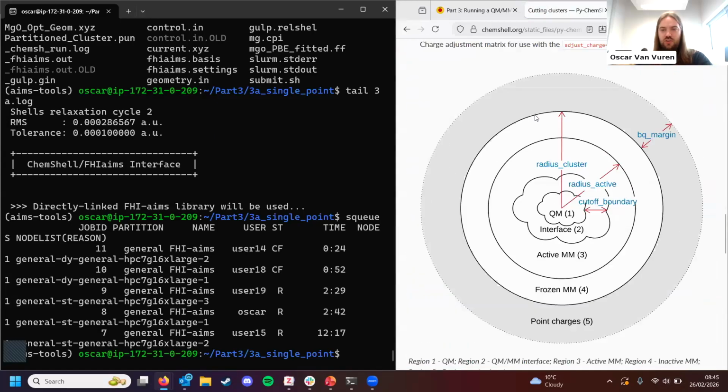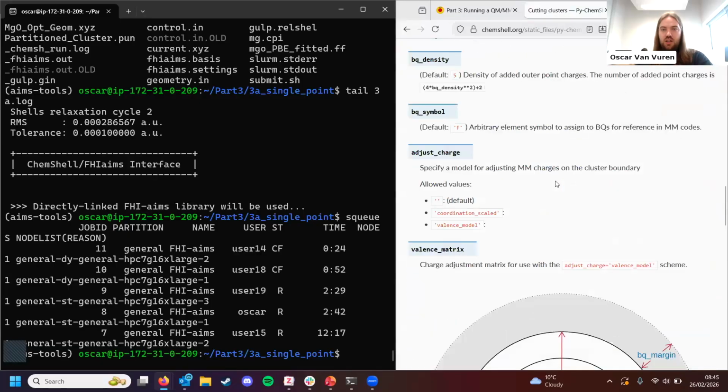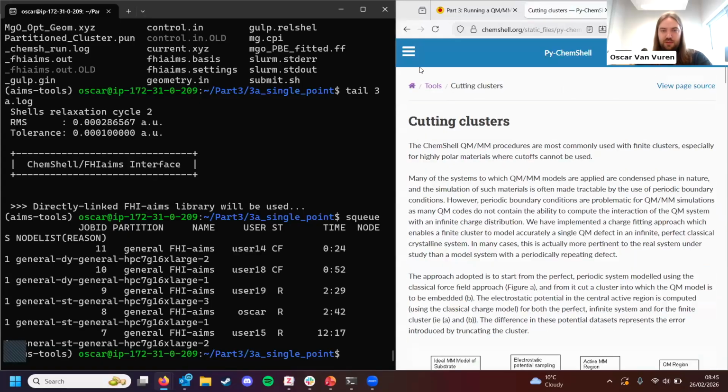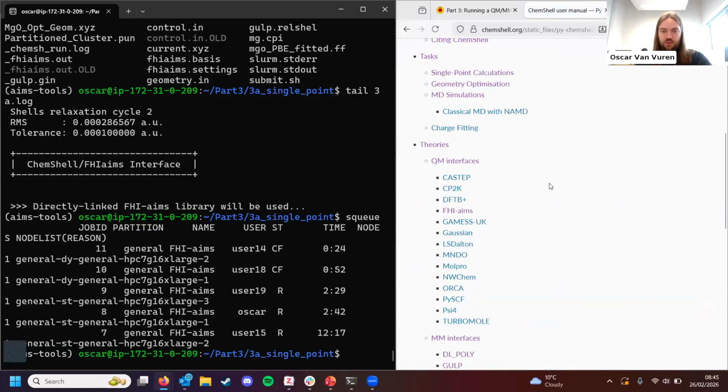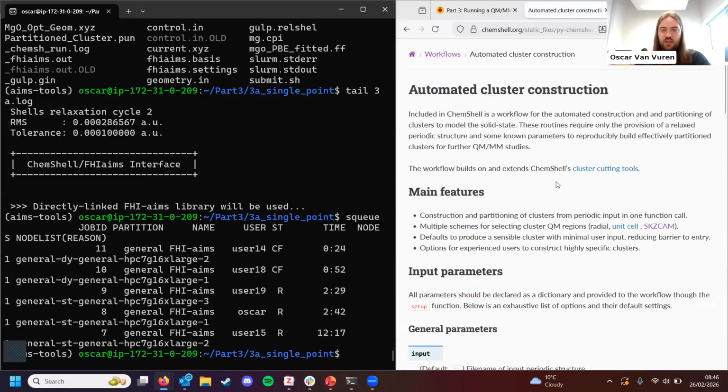So this does contain a bit more of the theory, for example, what each region's doing. And I'm also going to lightly plug my work doing automated cluster construction workflows.